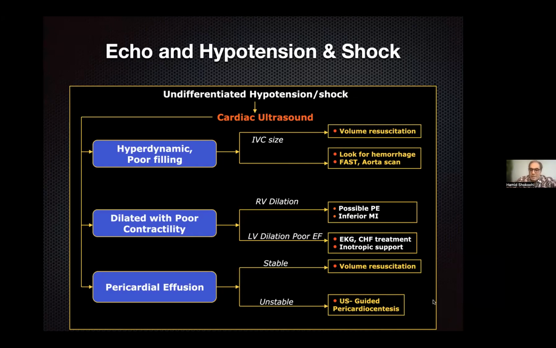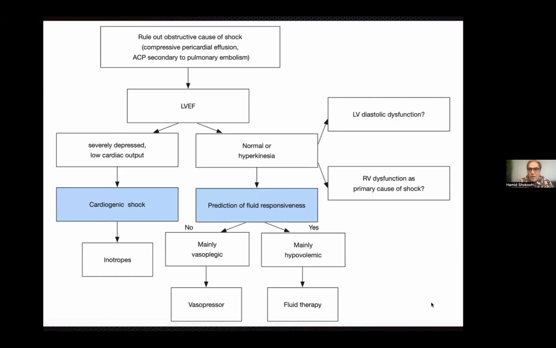Remember, we talked that it is all a balance of pressure problem. So if you are changing the balance by giving more fluid and increasing the pressure in the right side of the heart, you delay the components of the tamponade, and you have time to get the surgeon to move the patient, to transfer the patient. Or if the patient is unstable, obviously pericardiocentesis is the answer. I'm going to move on.